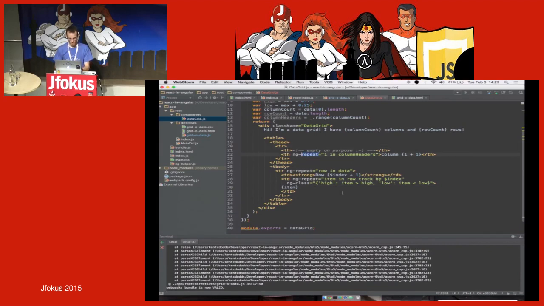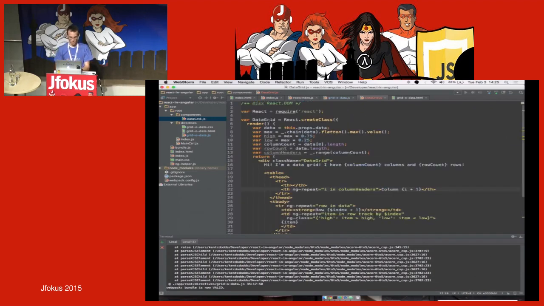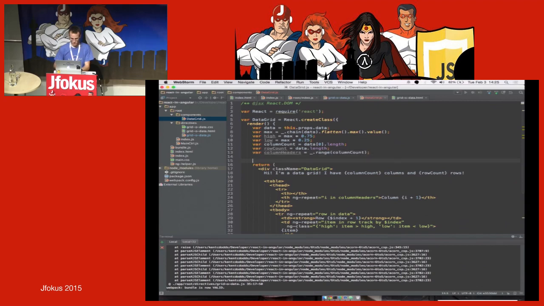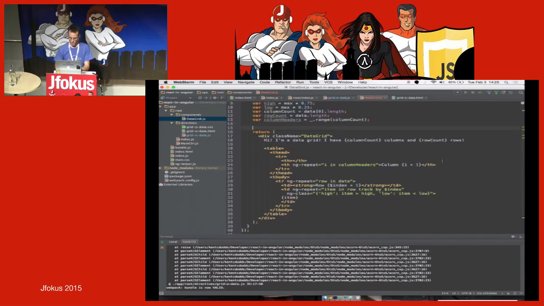We're still using Angular directives and stuff. So let's pull some of this stuff out. First I'm going to take out this comment, and for anything that is doing a lot of logic, you don't even want that in the render function. You'd put that as instance methods, but we'll just stick it in the render function so that it is a little easier to grok.